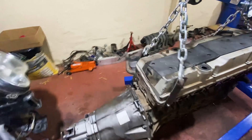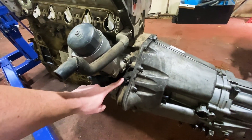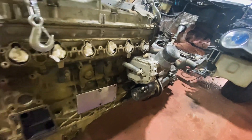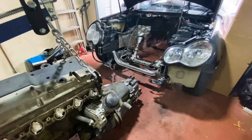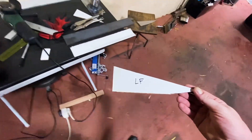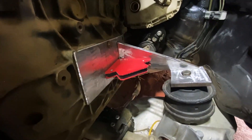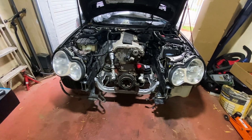I also took the gearbox off again and put the clutch on — I had to buy a torque wrench to do that. The clutch is inside. This sensor is from my old engine because I know it works, and the starter from my old engine fits too. I also put the oil filter housing back. The sump is back for now but I'm going to take it off because it just doesn't work with the sump on. The engine is standing on these little pipes in the car just to get the distance. I've been cutting out the engine mounting — I take some hardboard, shape it, then put it on the steel, cut it out, and it comes out looking like this. I have one part done already and I want to knock out this side quickly, then tack and weld them.